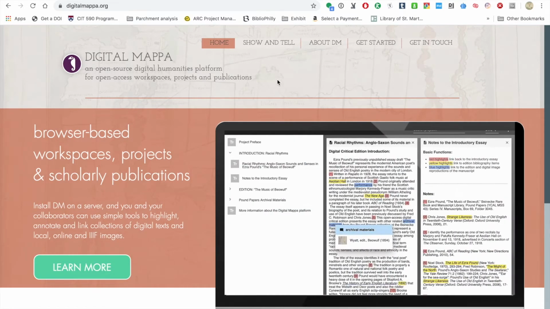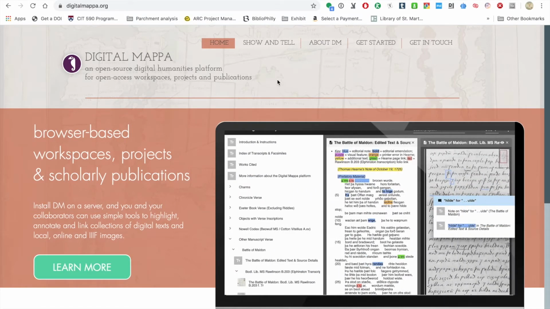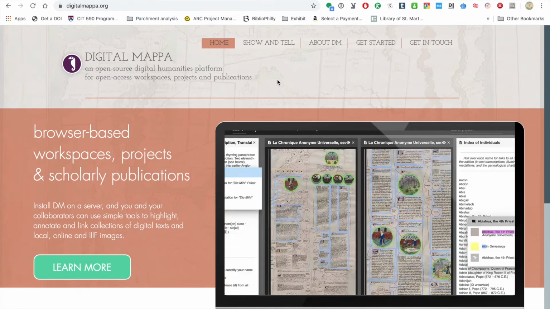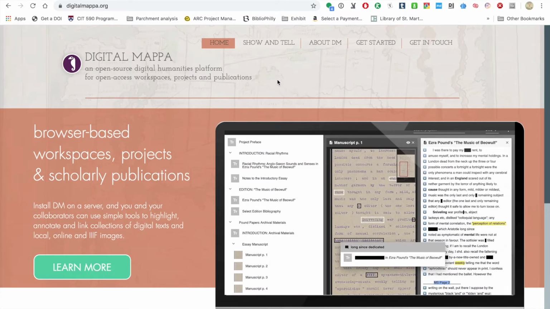So as I've been talking, you have no doubt been watching the screen and you have been seeing these screenshots go across. So you may even by now have sort of an idea about what DM projects look like and the kind of things that they're doing. So you can see there's a lot of images, there are a lot of annotations, there are colorful boxes and highlights, and I'm going to show you how you do this.